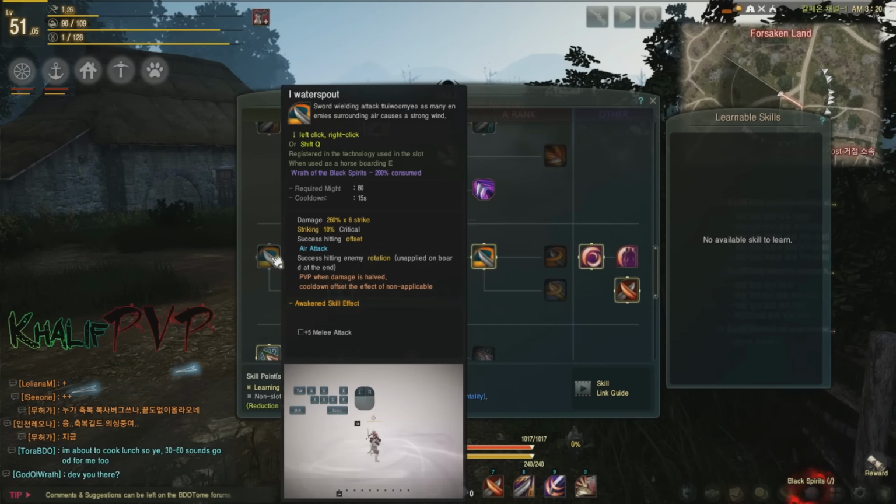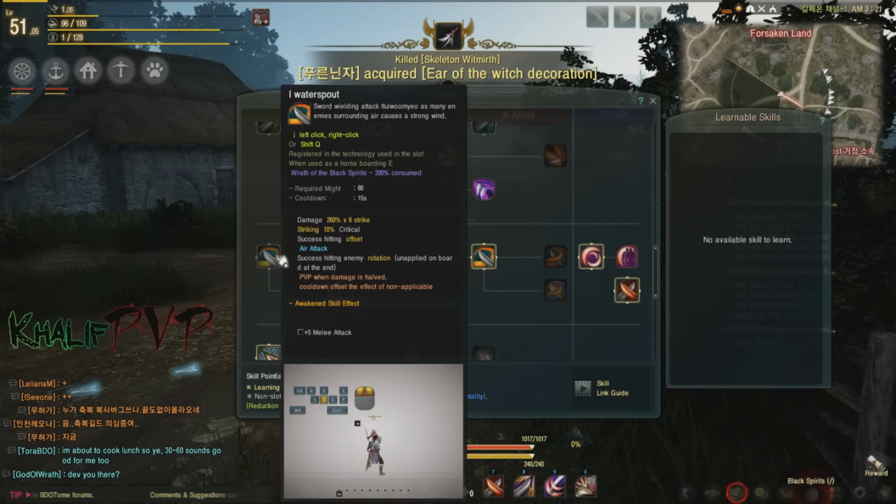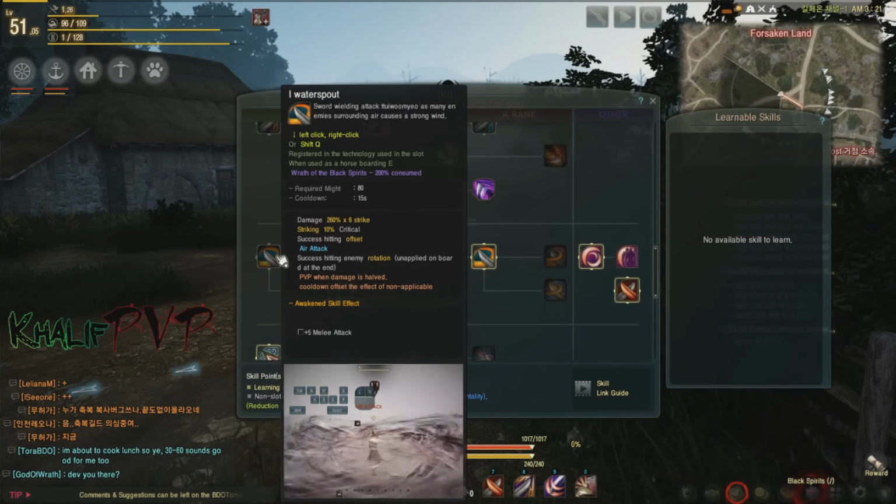Water Sprout, I think you get this as a level 20 skill. I don't think you had to actually get it. I'm pretty sure you automatically get this.